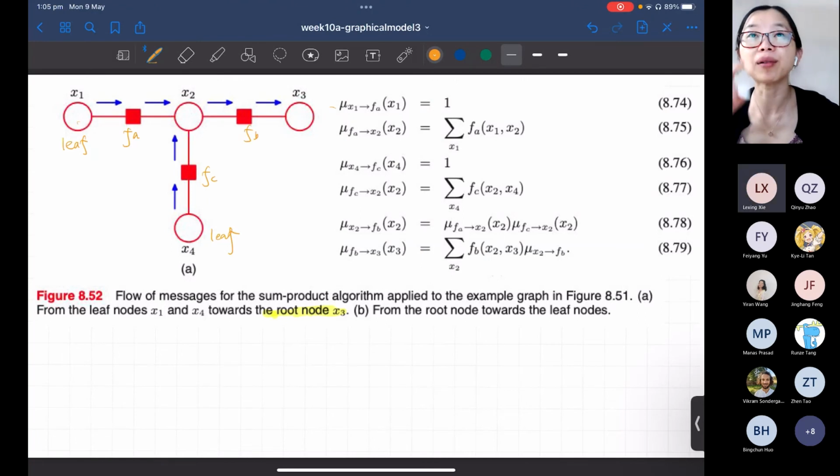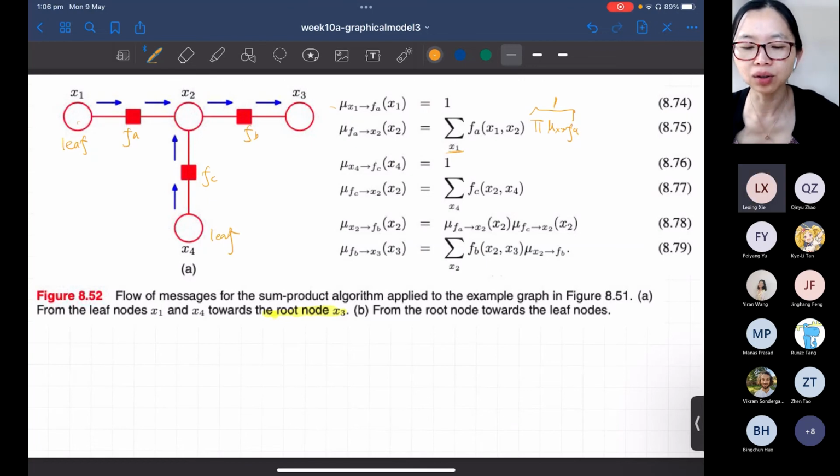So this is the one where we don't simply multiply. We multiply the message, we then multiply the factor, and then we marginalize. That's what we do. So it's the product of mu of the x towards fa, right? So this term is 1 because it only has one incoming message. We multiply with the factor, and then we sum over essentially the grandchildren node, which is x1 in this case. All right, we know how to do that. We do the same for the X4 FC X2 branch.